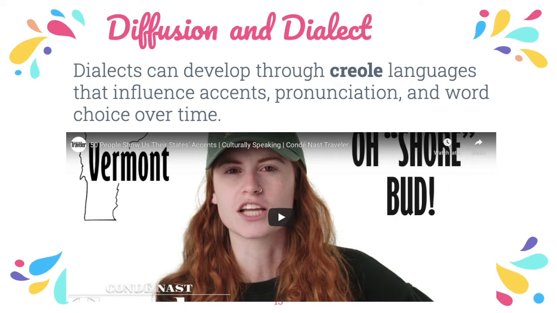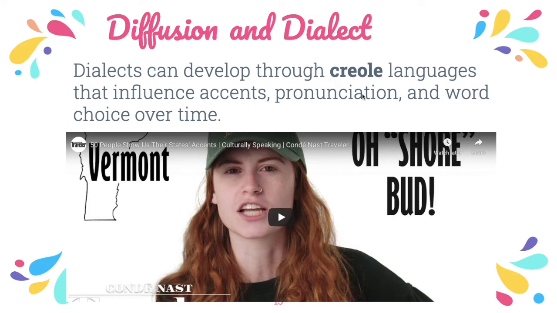This is what's called a pidgin language, not like the bird. Pidgin like P-I-D-G-I-N, and then over time that pidgin language develops and it becomes a little smoother and more organized and more official, and eventually generations later people are actually learning as children that pidgin language as their first language. It's a mashup, it's a combination of two languages that came together because of different cultures coming into contact with one another. This is what we call a Creole language, and that can very much influence accents, pronunciation, word choice.